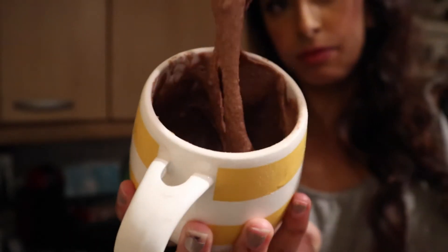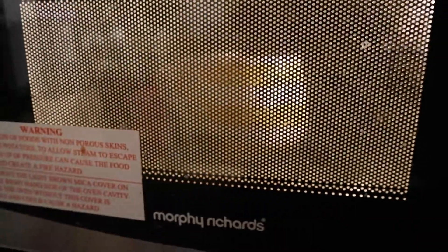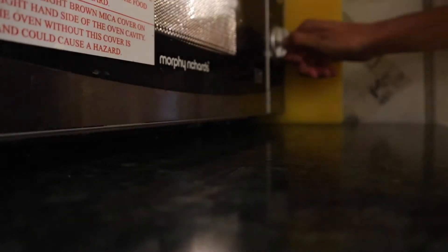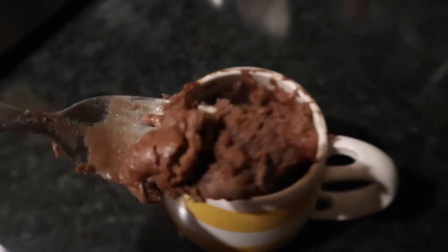Mix that a bit. Here's the consistency — everyone wants to know this. Got to eat the batter. Oh yes! It went in looking really good, I had high hopes. I thought I just found the next thing to market to the world. And even on the first little look I thought, okay, I could be down with this. Put it in for the next 20 seconds and it got f***ed up real bad.